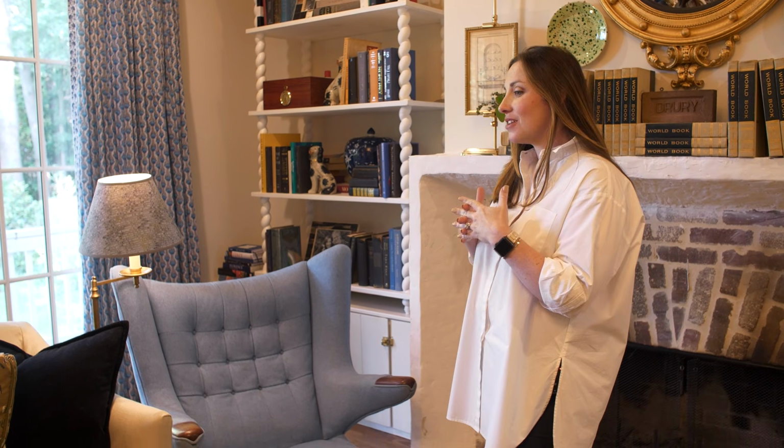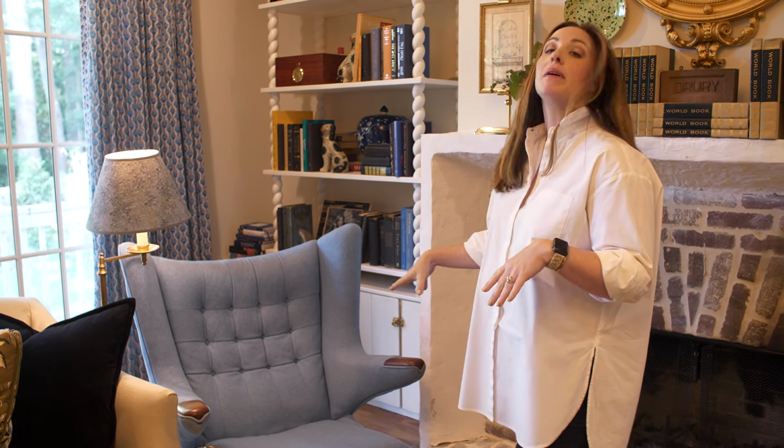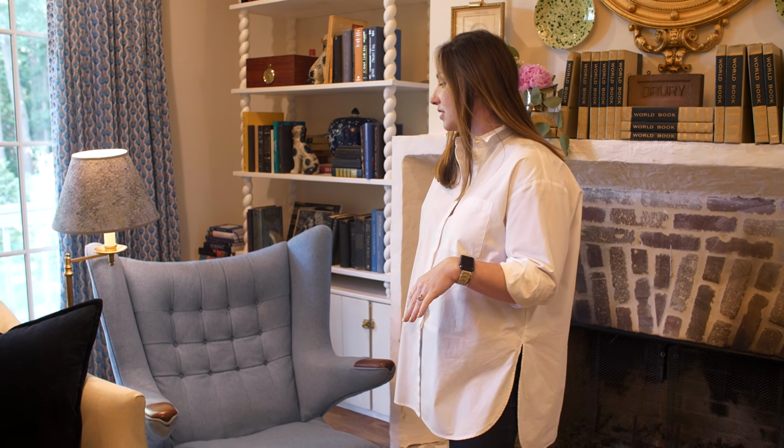And my grandparents on my dad's side lived in Saudi Arabia for 10 years before they had children, and traveled the world and picked up a lot of really cool things, experiences, and perspectives. And this Papa Bear chair was picked up when they were in Holland or the Netherlands. Anyway, it's amazing. And it was this avocado green, which was perfect, but it smelled a little bit, so we had to re-upholster it, and it's in this luscious cornflower blue, and I'm obsessed with this chair.